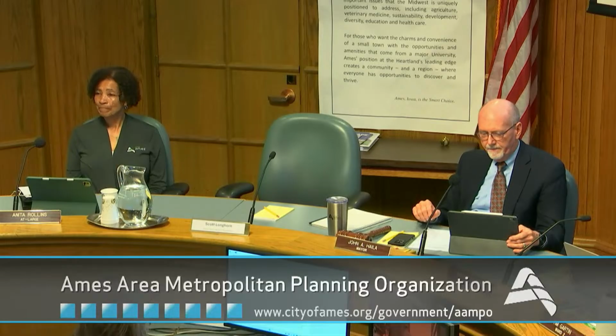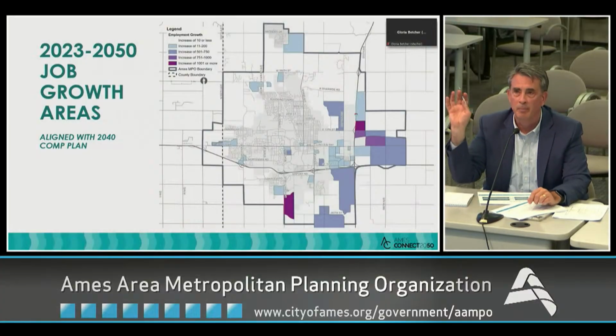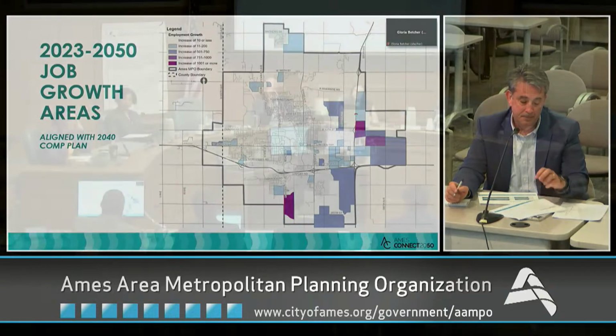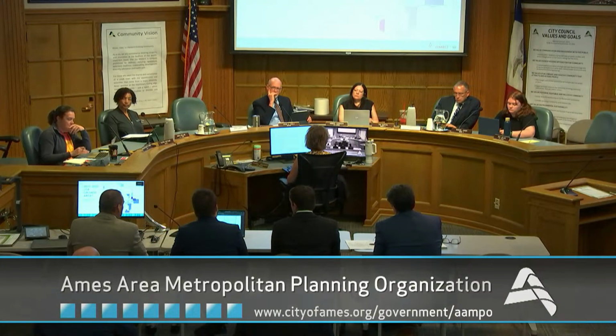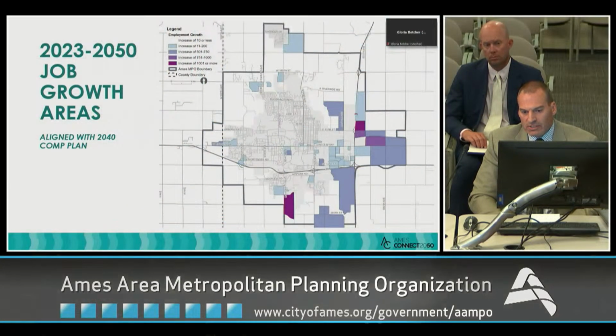Correct. It's funny, I was going to say, if you were to take data from this model and submit it for a discretionary grant, competing with a similar community, in most cases US DOT would take it as an apples to apples comparison. So your data is on par with their data. But the funds that are in this plan are formula funds, so they're entirely based upon the census and our population. They're not competitively distributed to the Ames MPO. They're done by formula, just like all the other MPOs in the state. But like Jason said, when you have grant opportunities outside of the formula funds, having a good model that follows a DOT process makes you more competitive. Thank you.